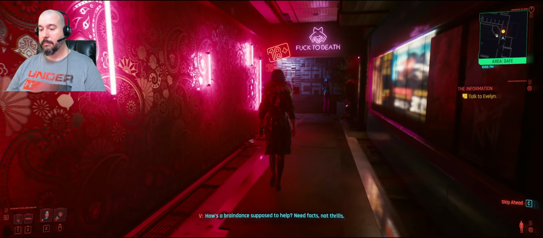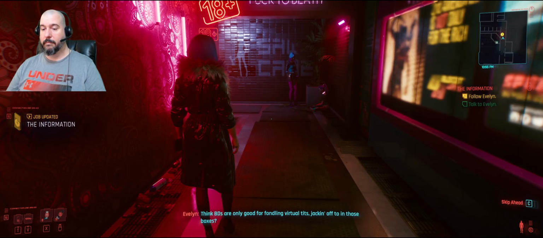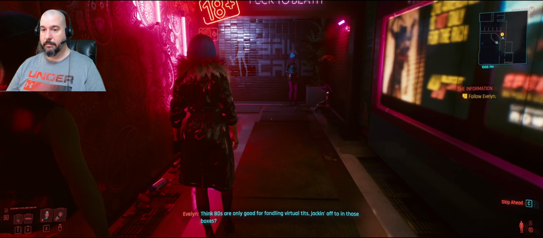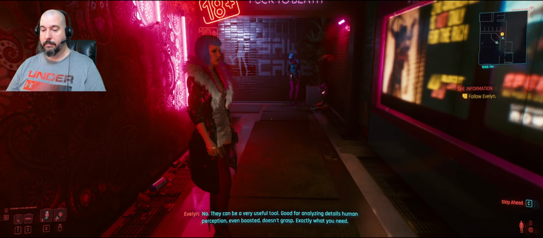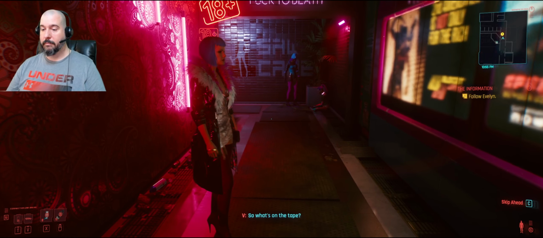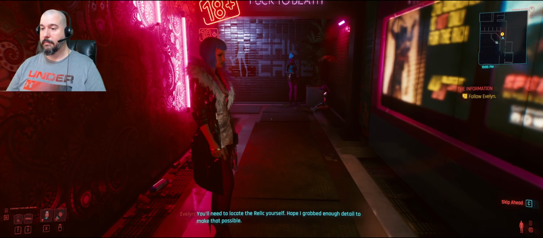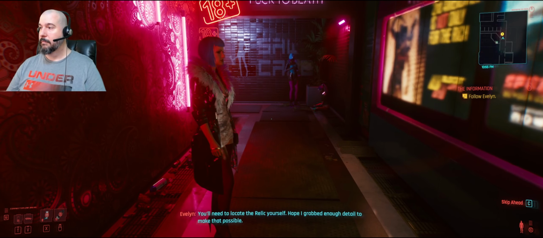How's a brain dance supposed to help? Need facts, not thrills. Think BDs are only good for fondling virtual tits? Jacking off to in those boxes? No. It can be a very useful tool. Good for analyzing details human perception, even boosted, doesn't grasp. Exactly what you need. So what's on the tape? Yorinobu's suite. The glorious interior. You'll need to locate the relic yourself. Hope I grabbed enough detail to make that possible.